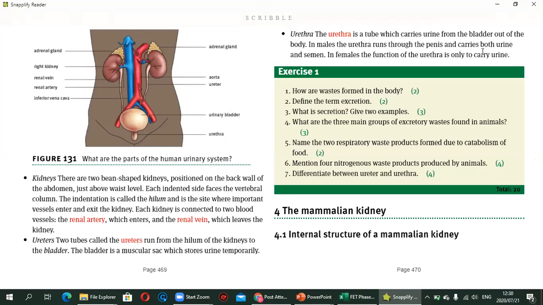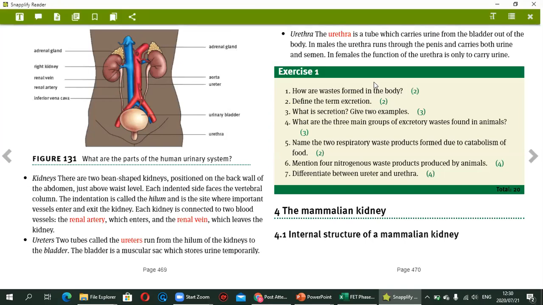That's why there'll be a difference between the sizes, you see, because it plays another role on the other side. And it might be related to how it collects the semen and how it excretes the semen. That's why the size of the urethra will differ between the male and the female. This exercise we'll cover together in class tomorrow, and then we'll discuss other topics as well.